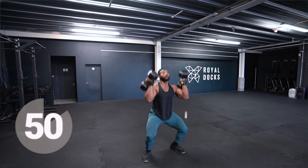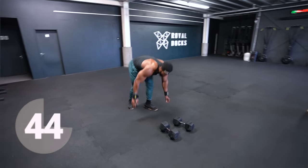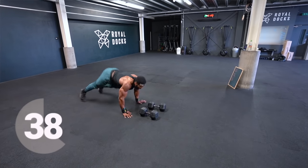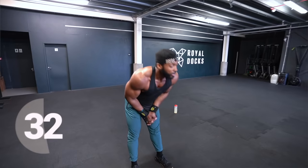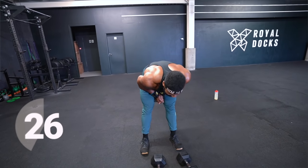Keep pushing, come on! Woo, come on, let's go, let's go! Burpees! The quicker you're done, the more recovery you have. Come on! Keep pushing, come on! 30 seconds.